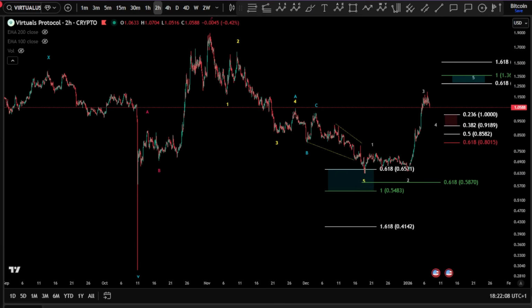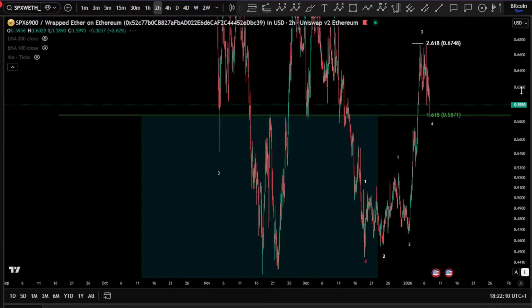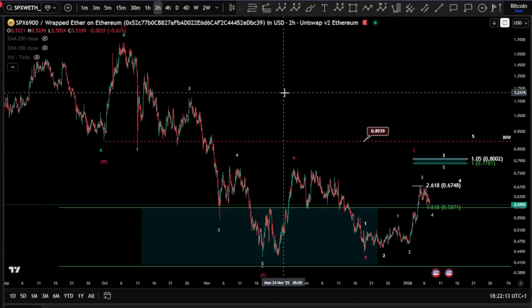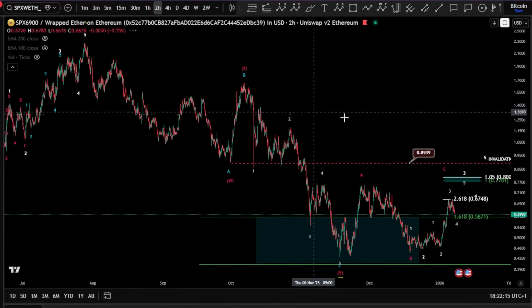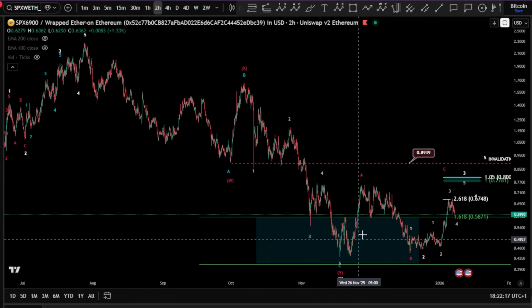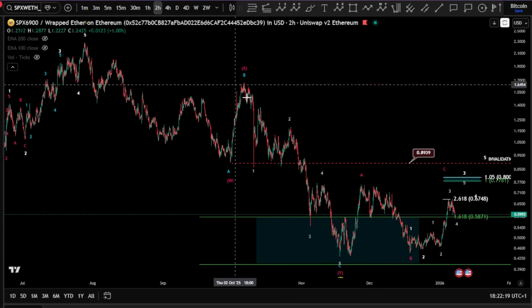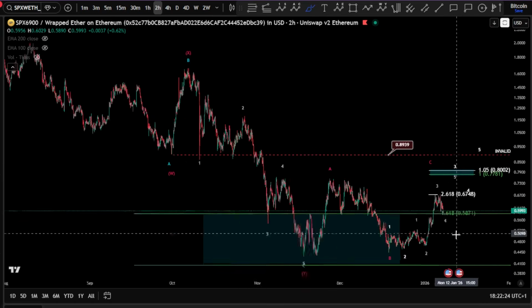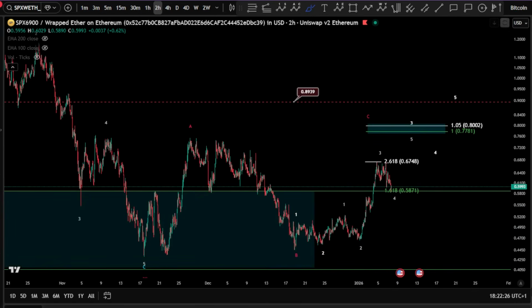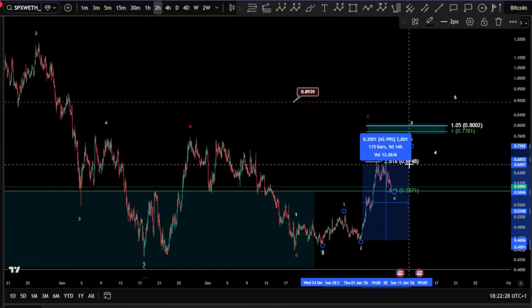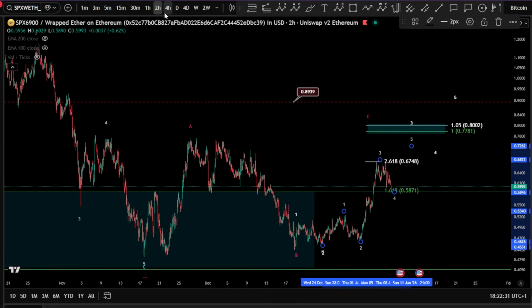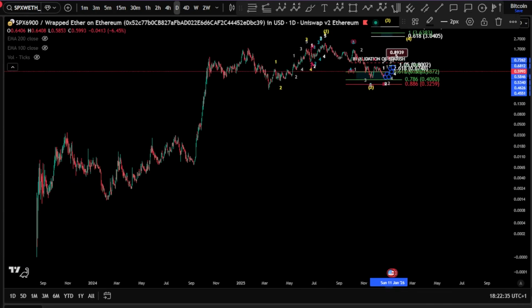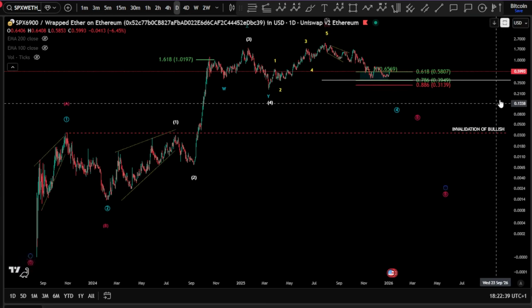That's it regarding Virtuals. The next one we have here is SPX 6900. For SPX also, we're looking at our blue box here, hit and taken. However, with SPX, we didn't really see a massive move like many other altcoins. We saw a little bit, of course, a shy move here, but still 40% is something really interesting to have, right?